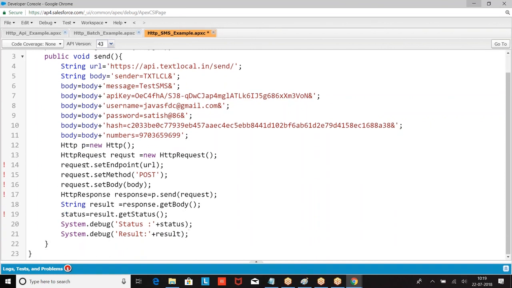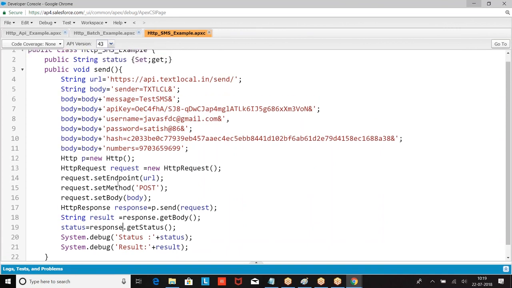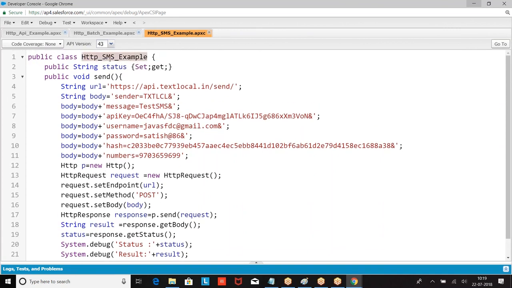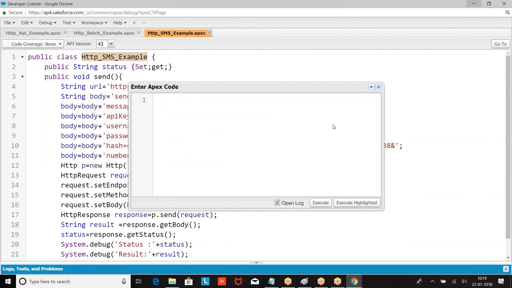The SMS will be received. Then status. Response dot get status. Now what was this? We are trying to send an SMS to this number with this documentation. So let us see if the account is active, you may receive the SMS, or else we find why that SMS is not sent.